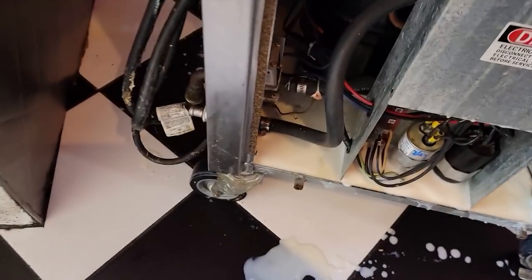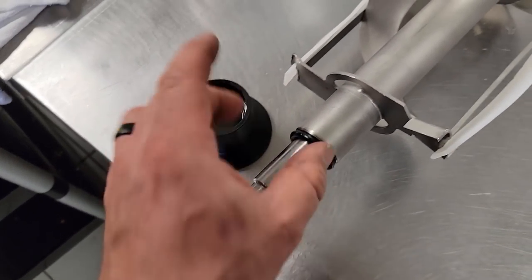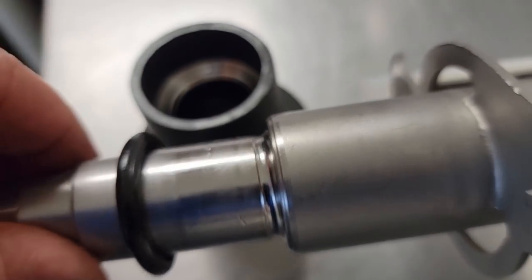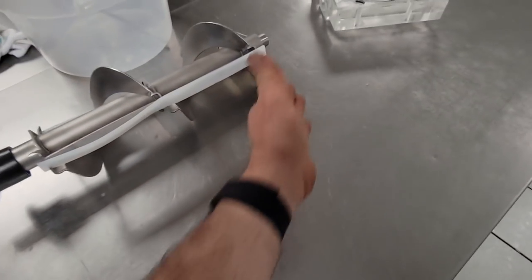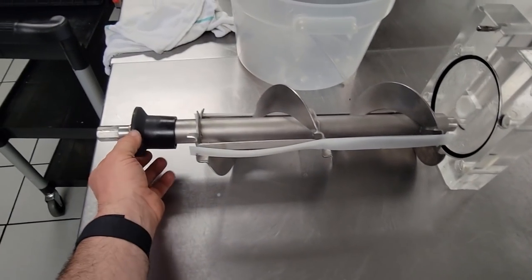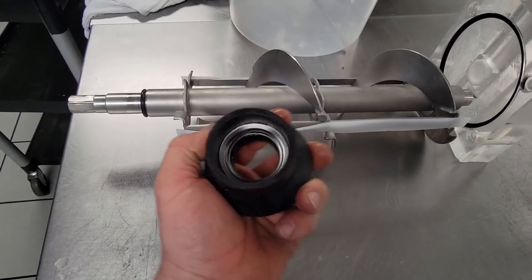Taking a look at the rear here - you've got your seal, which is supposed to be put on dry then lubricated when you're ready to slide it on. If you lubricate it ahead of time it ends up spinning on the back and eating up the shaft. You can see where it's sucked down in there - there's a deep groove, so you're going to have a space between the rear piece and the front. It pivots on that piece right there. Something's not right - how this would have just all of a sudden given out when it was working before they cleaned it seems very suspicious.